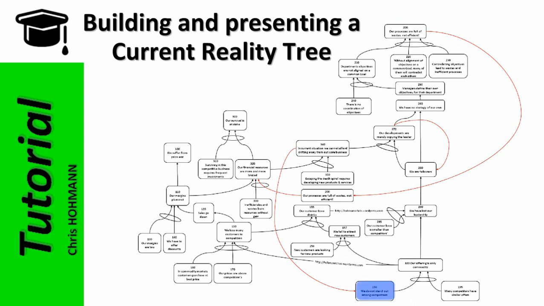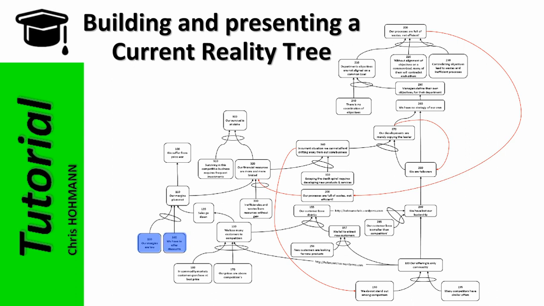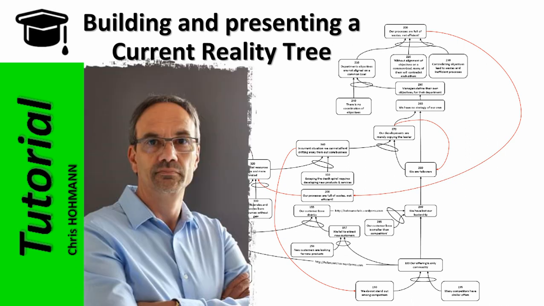Reading bottom-up: if we do not stand out among our competitors, and if many competitors have similar offers, then our offering is only commodity. If our offering is only commodity, and even in commodity markets customers purchase at best price, and if our prices are above competition, then we lose many customers to competition. If we lose many customers to competition then sales go down. If sales go down then our margins plummet. If our margins are low and we have to offer discounts then our margins plummet. If our margins plummet then we suffer from price war. You can check if your audience is still following or if attendees are reading ahead - in that case propose they read for themselves and share questions.